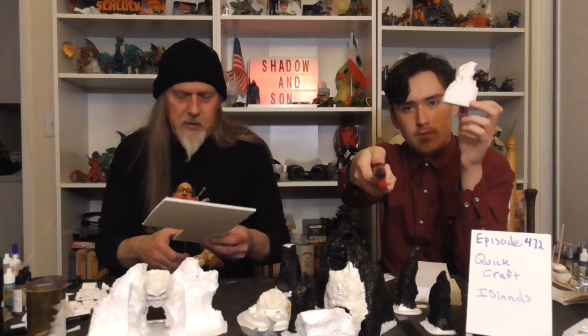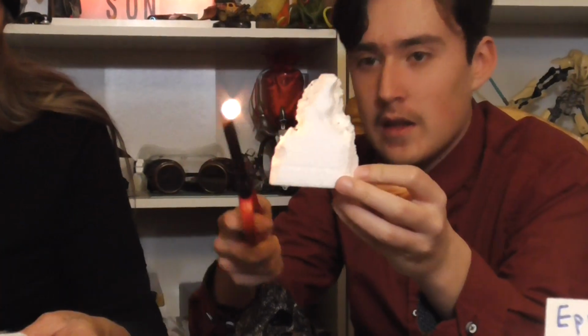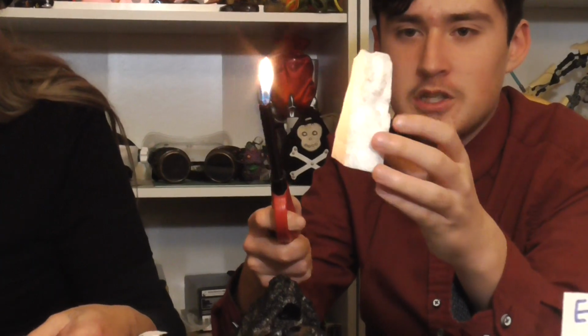So once you get a shape that's roughly moderately triangular, then unless you want it to be super wide like this, you move on to that. But actually, just in case that's what you want, you then just kind of go. I can't just do that. I'm obviously going to look at it while I do it. That's something you really want to do. If you're going to light stuff on fire, at least look at it.